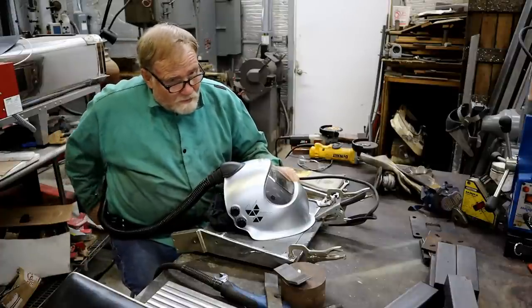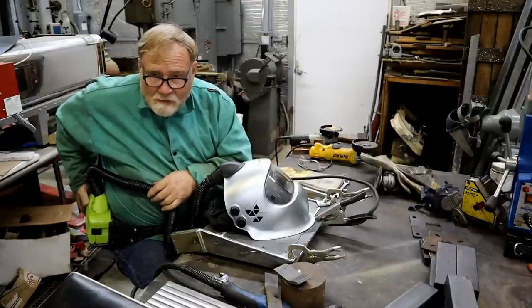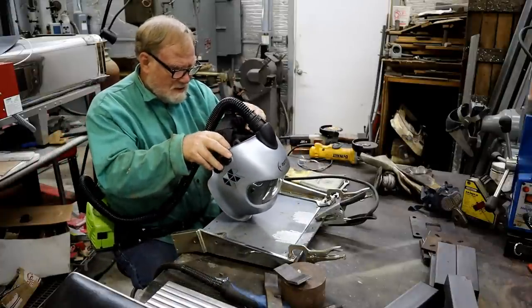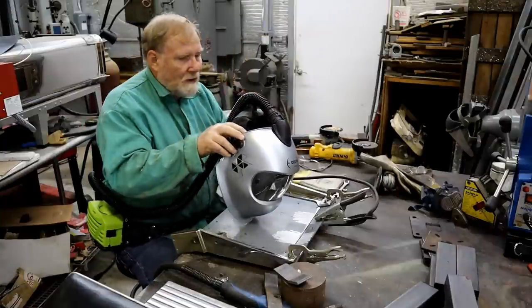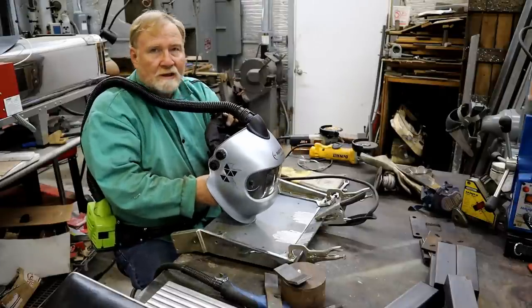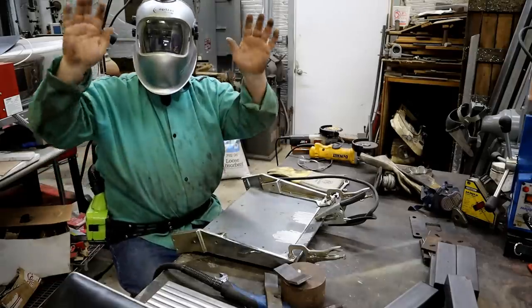All right, let's go contact on this thing. Gotta remember where the buttons are every time. Go. And I have a set of cheaters inside here, so I don't have to worry about that. The way this goes on is it goes over your shoulder. You've got a little tab right here, you put it on your head, and then you just pull this over your chin. That seals everything.